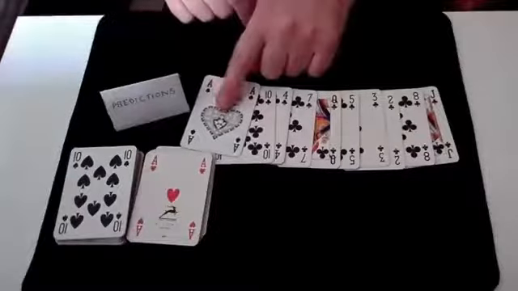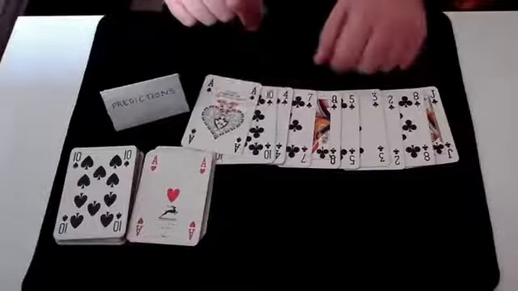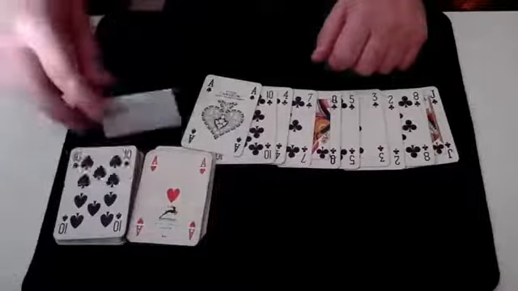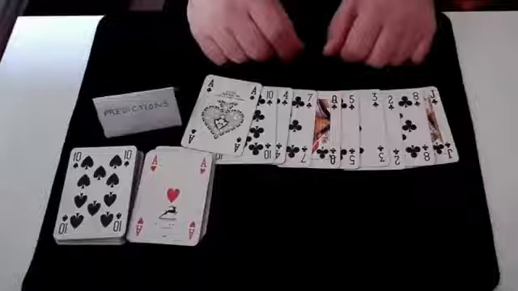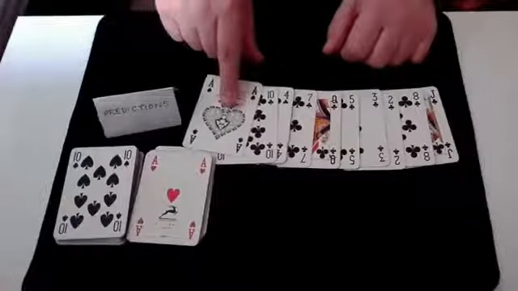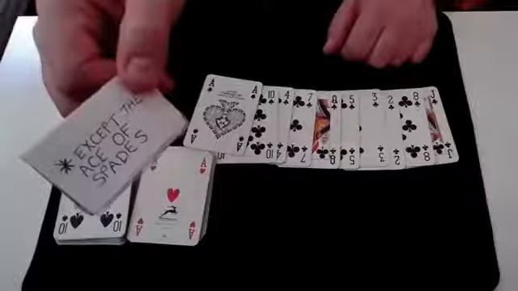Now of course 9 times out of 10 a spectator will notice that the ace of spades is there and they will point it out, at which point of course you show your final prediction. Or if on the off chance your spectator doesn't spot the ace of spades, after a few seconds you can point it out yourself of course and say, oh, actually they're not all clubs. Luckily I made one more prediction.